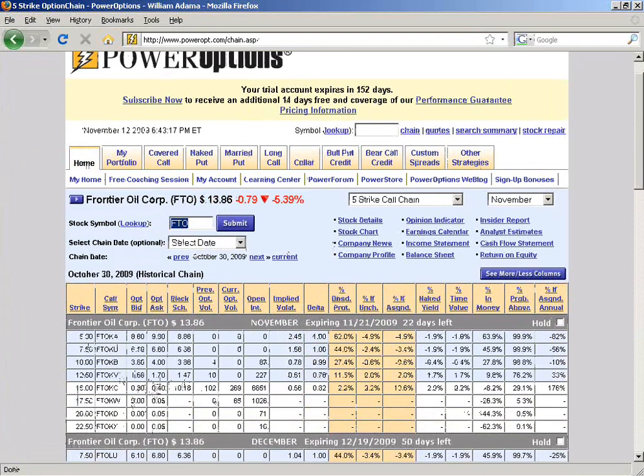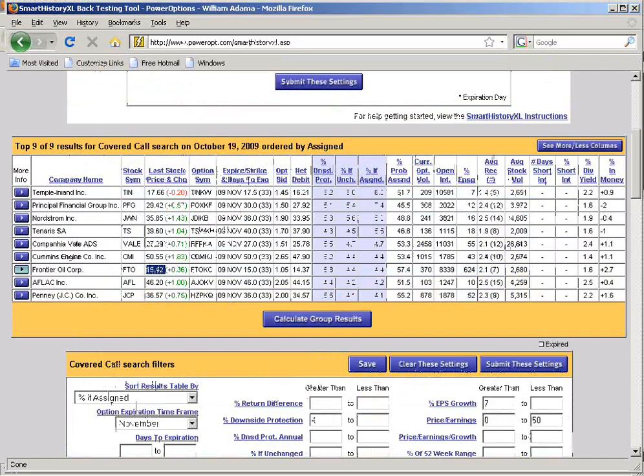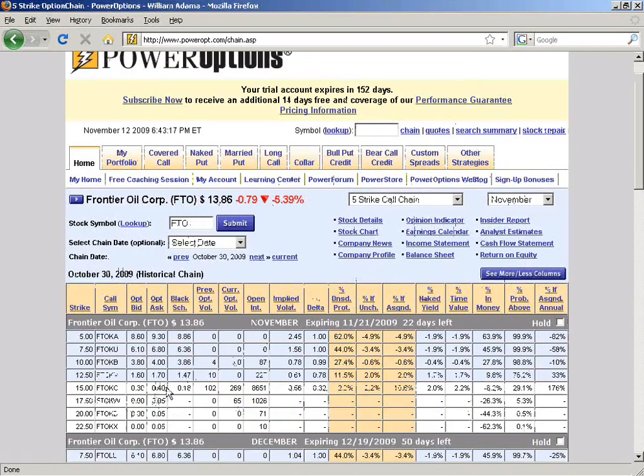The call that we sold had declined in price. Wow, I forgot to look at that. It was the 17.5, wasn't it? I'm sorry, no, it was the 15. Okay, so we were slightly in the money. Our 15 call has now dropped to 40 cents. If we stayed in the November time period and rolled down to the $12.50, we would have collected about $1.60 in premium. So that means we would have collected an extra $1.20 from the difference in the ask price to the bid price.